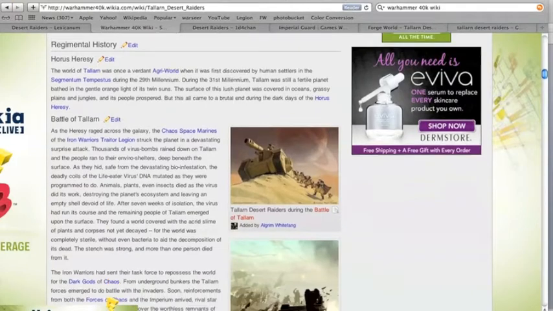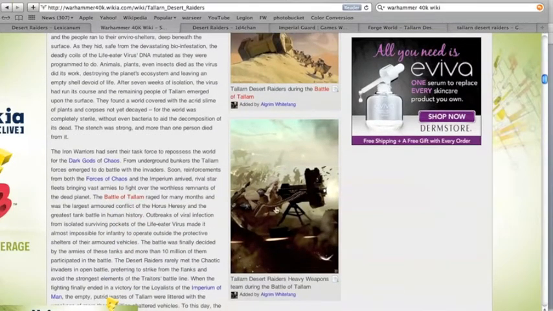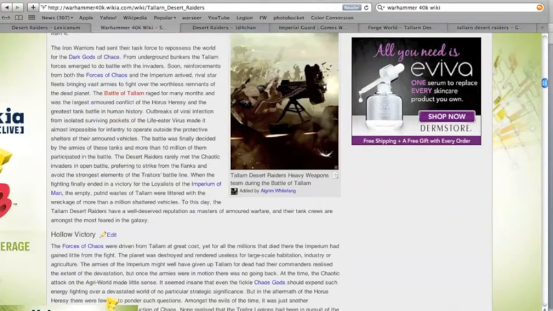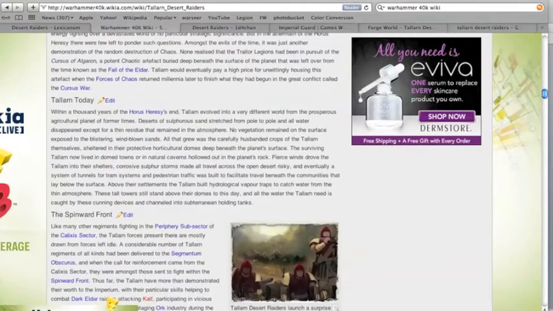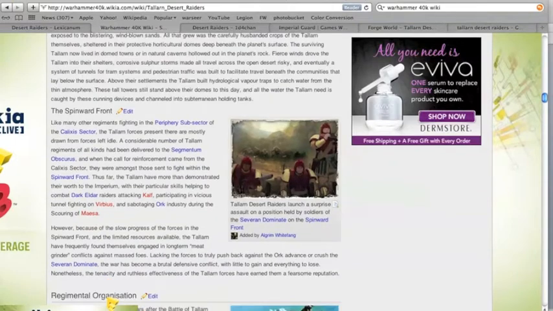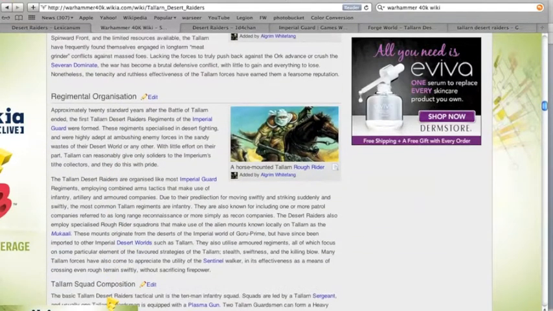So when you go to the Wikipedia or the Wikia for these guys, it tells you a lot about their history, the Battle of Tallarn. Look at this. Their aesthetic, the way they look, is lots of drabs, browns, whitish headscarves. That evokes a very Lawrence of Arabia feel to me, because these guys are all apparently white. Riding a horse like a rough rider. Regimental organization.